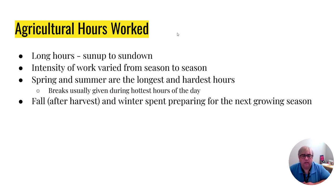When do you work? It's basically sunrise to sunset. Depending on the time of year depends on what you're doing. Spring and summer are going to be the hardest hours because that's when you're planting, tending, and harvesting. Fall after the harvest is still difficult because you have to preserve and get all of the harvest usable. You also have to prepare for the next growing season — put seeds aside, fix materials, sharpen the blades. The one thing the typical field slave does get is a week between Christmas and Thanksgiving as a time of rest.